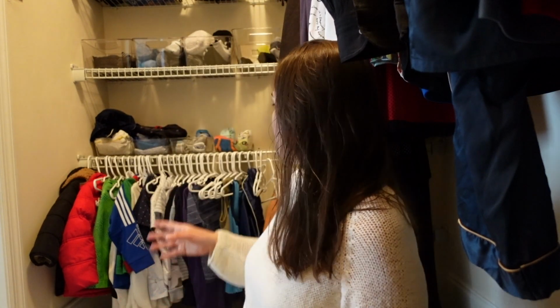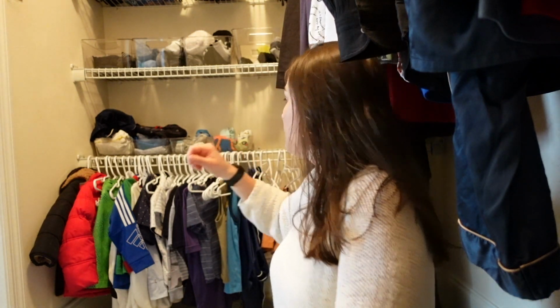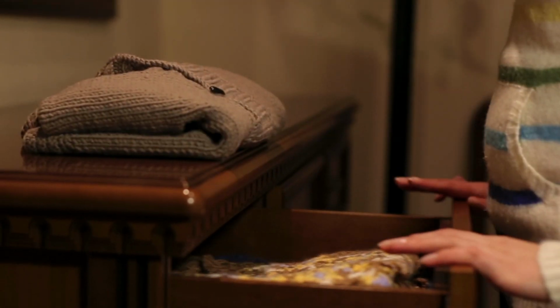So my closet is kind of one of those closets with these cheaply made different sections on this side. So I have some shelving here, which is helpful because we do bins as a family. And I got the clear ones because I like to see what's in them. Some people don't like this because it's kind of exposed. Some people have drawers that are closed.